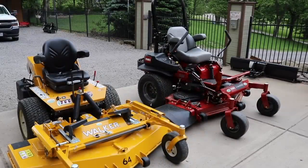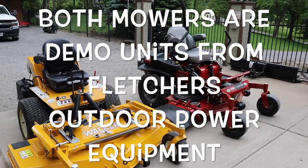This is my opinion on these two mowers. Now keep in mind, it's my opinion only. I've only run them for about a week and a half, 2 weeks, but this is what I've learned so far. As far as comfort goes, the Toro wins in that category with the MyRide suspension. Very comfortable mower. The Walker's not bad, don't get me wrong, but the Toro is definitely better. To me, it's more comfortable.